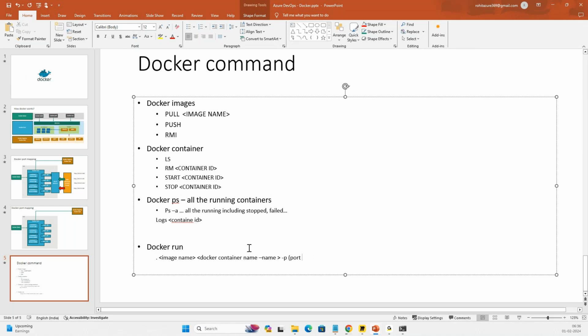So say my public IP address is 172.10.10.0 colon 80, it should get connected with the internal container, because I'm going to mention the container name also here, or a container ID automatically gets assigned, to receive internally on 8080 with the container. So this is how you have to provide.